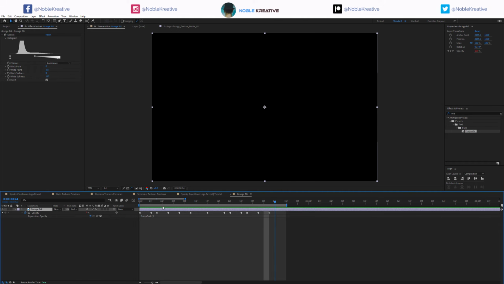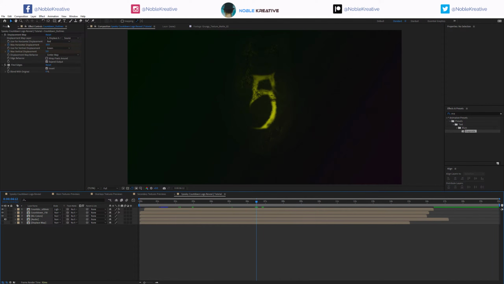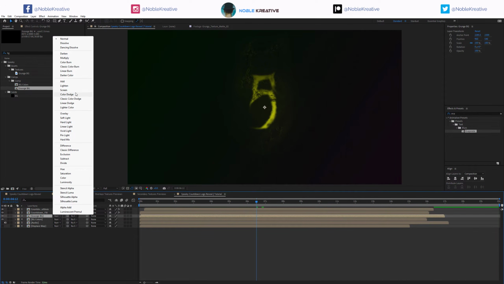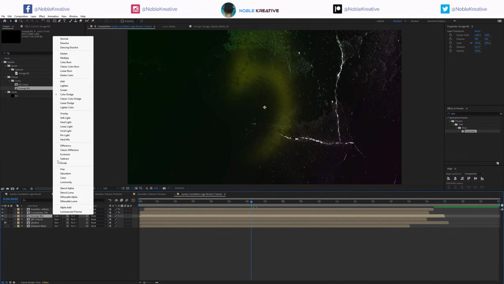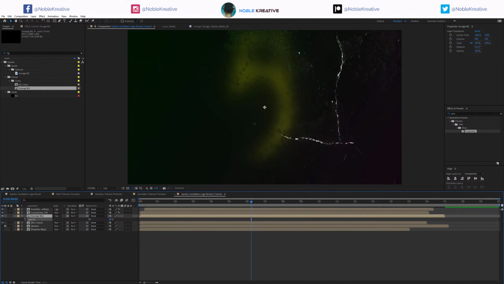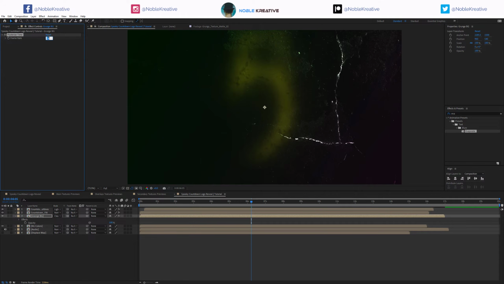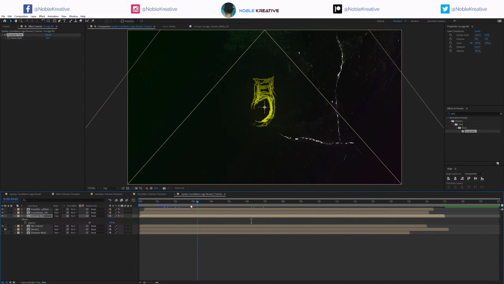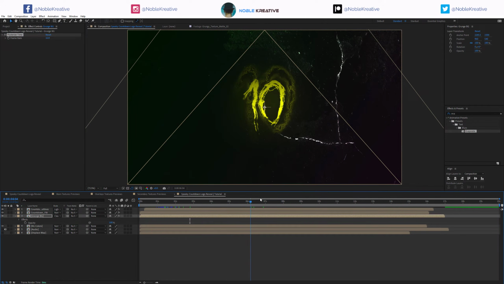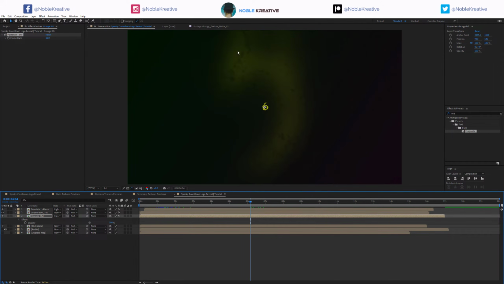So using loop out with random opacity animation, I'm just going to drop these on top of the background here, choose a nice blending mode, which depends on how you want these to look, and probably lower the opacity if you want. And what I'm going to do here is just add posterize time, probably 12 there, just so I can get a less flashy background with this grungy animation here. So right there, just adds some really nice texture to the whole thing.